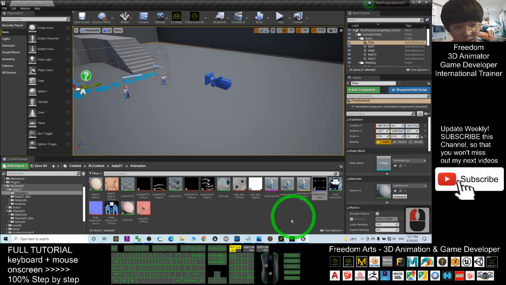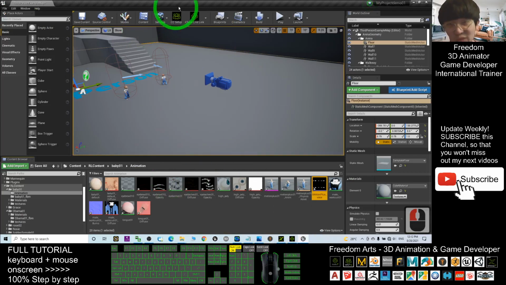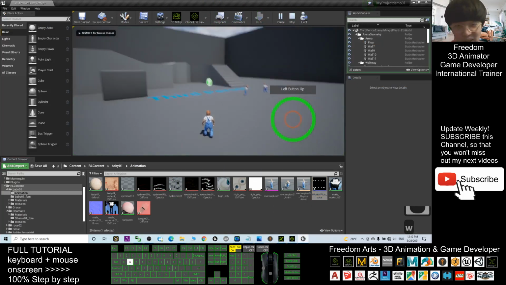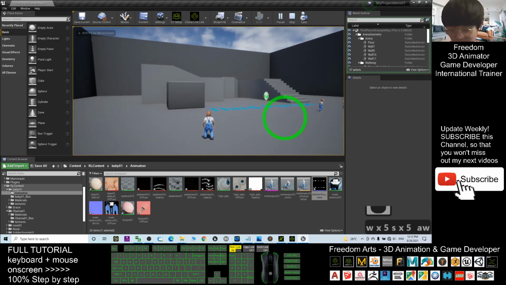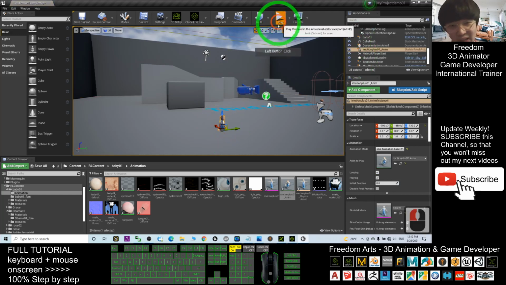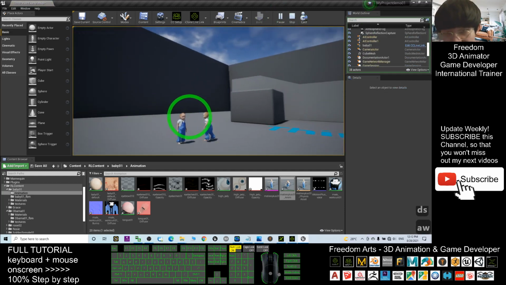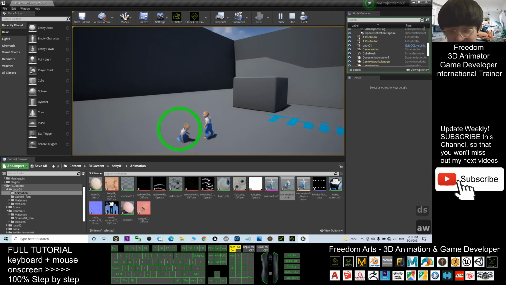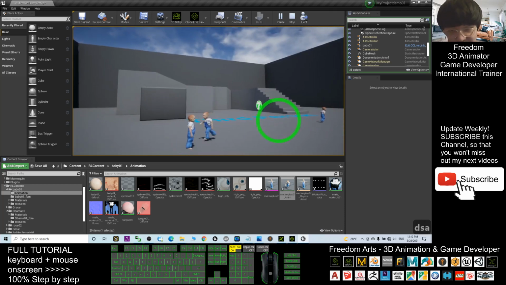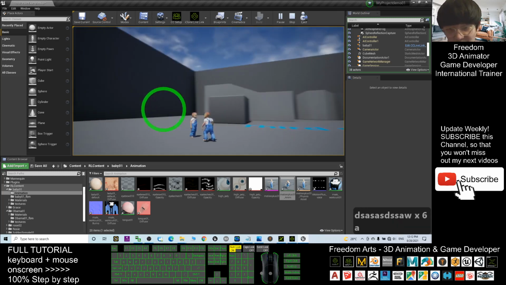So this is the way how we can use the Makehuman to create any of the baby and use the iClone 7 as the animation pipeline. And now finally, in your Unreal Engine 4, you already make the baby as the main avatar. At the same time, you also can use this as an NPC. You can just try to play and just have a look. Now, see? You can make him as an NPC as well. The baby wakes up with certain animations, with certain mouth talking Viseme and the facial expressions.